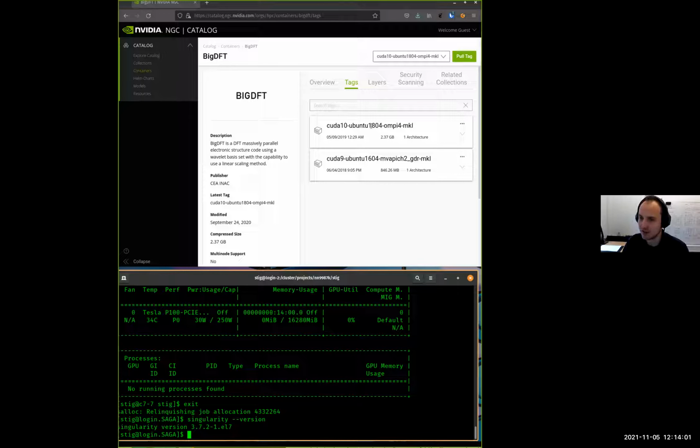And we have an operating system which is Ubuntu and quite old, so either 16 or 18. And we have an MPI library, which is either MVAPICH2 or Open MPI 4. And then we have the MKL math library inside. So we will use the first one here. It's the most recent, and it has the Open MPI version 4 inside.